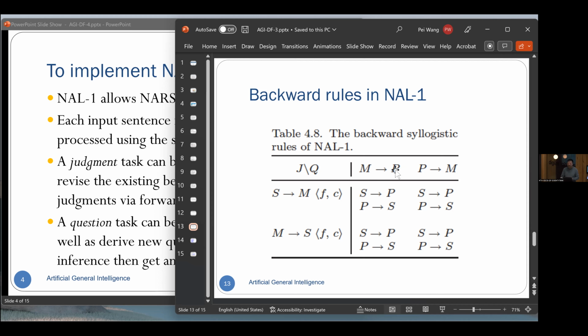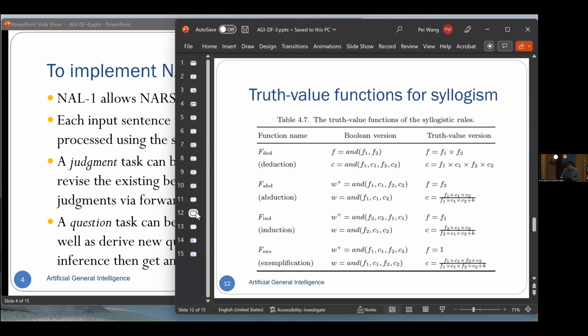Okay, we do this type of thing all the time. We start from the goal, or the final answer we want to get. You gradually reduce the problem or question into derived questions, which you can eventually answer. Okay. But after that, it's not done. You still need to go back to do forward reasoning. Why? Because in NARS, all the truth value calculations are carried out when you're doing forward reasoning.